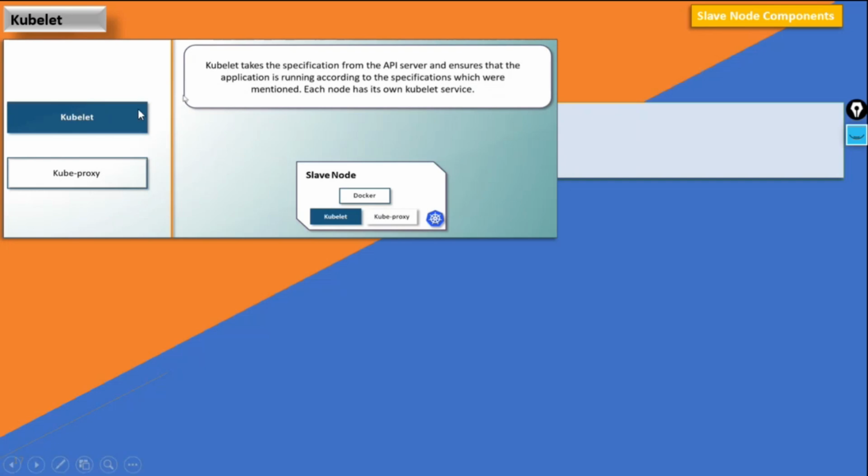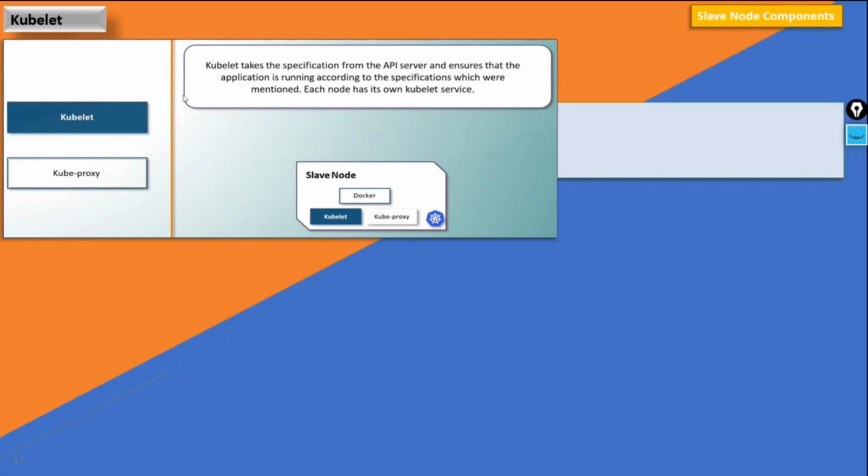So somebody has to be there to ensure that your application is running according to the specification mentioned in the deployment manifest file, which is governed by the API server. Are you getting me? So there is some manager who manages all these requirements. It is very, very strict.